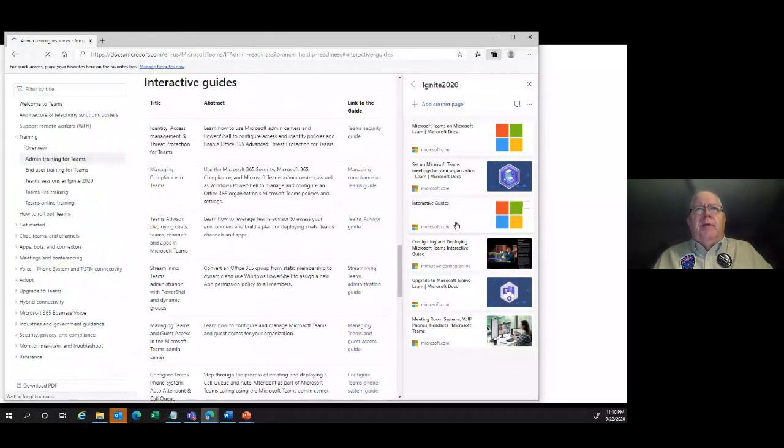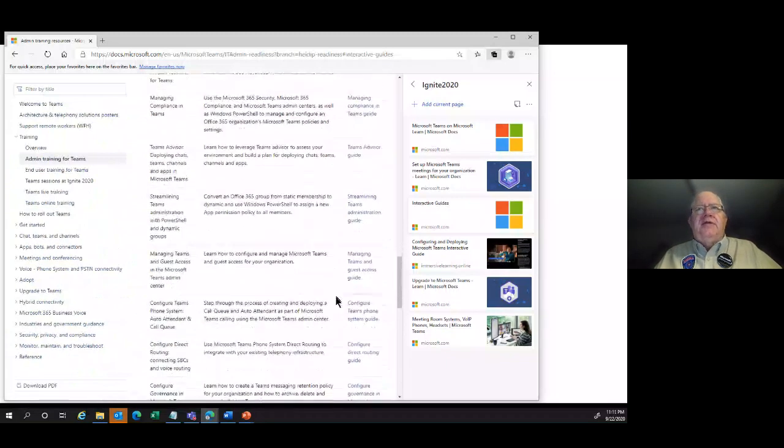Another phenomenal resource that Microsoft has out there for you are the interactive guides. So this allows you to dive into all sorts of different kinds of scenarios where you're looking at, what do I have to do from an interactive perspective?